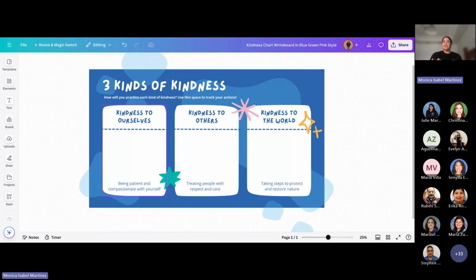Kindness to others can be something like perhaps you check in with your family and friends once a week to see how they're doing. Kindness to the world can be something like I use a recycle bag when I go grocery shopping so that I don't have to use plastic or paper bags, but instead I've got my own recycle bag that I can use over and over again. So those are the 3 categories. You're going to add a kindness to each of those using sticky notes. I'll show you that in a second.